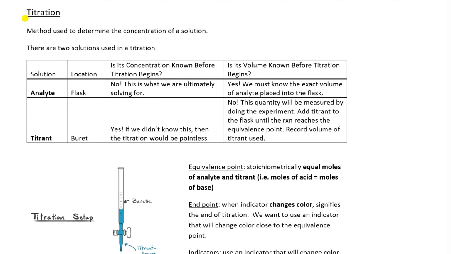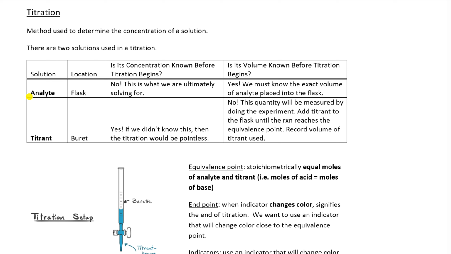So in this video, we are going to discuss titrations. So let's say you have a solution of a known volume, but you don't know its concentration. You can do a lab procedure called a titration. You can react it with another solution called a titrant and determine how much titrant is needed to complete the reaction, to completely react with all of your unknown solution.